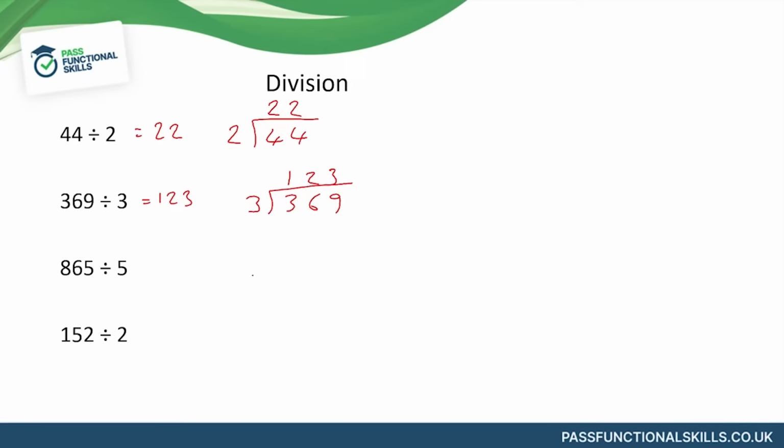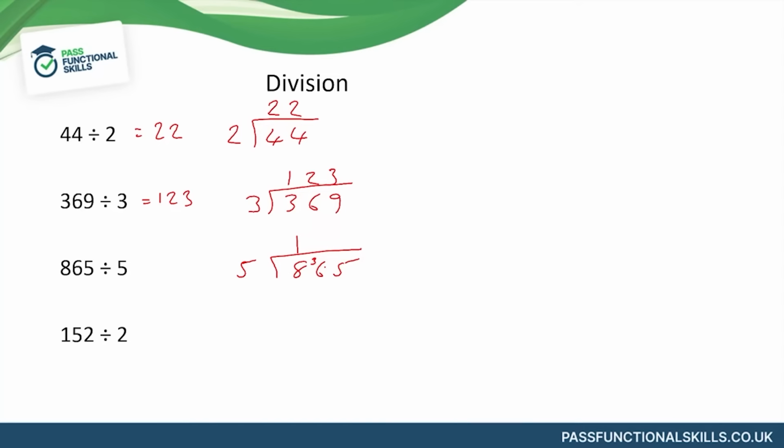The next question, something slightly different happens here. We're dividing 865, so that is going to go inside the bus stop, by 5, which goes on the outside. 8 divided by 5 goes once with a remainder of 3. So we can divide 8 by 5 once, so we're going to put 1 on top of the bus stop, and that remainder of 3 we're going to park on the next digit to create a 36. So now we're doing 36 divided by 5.